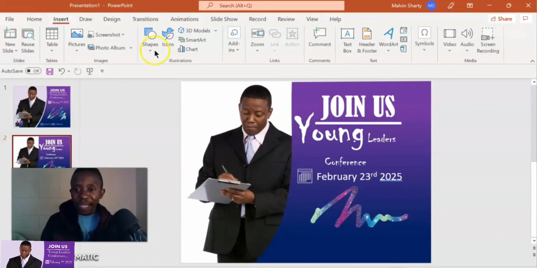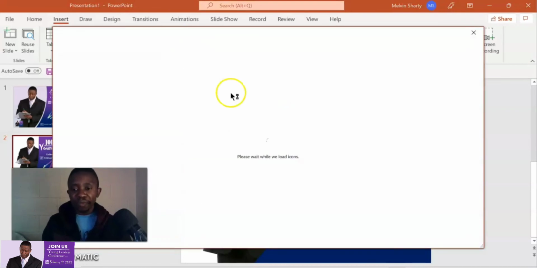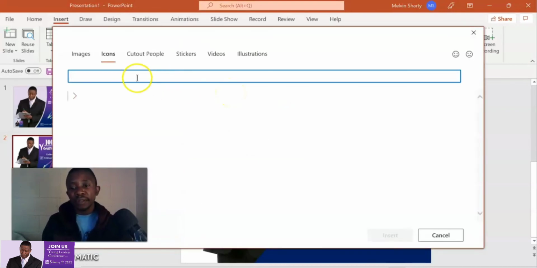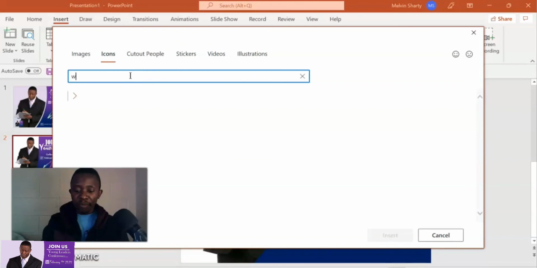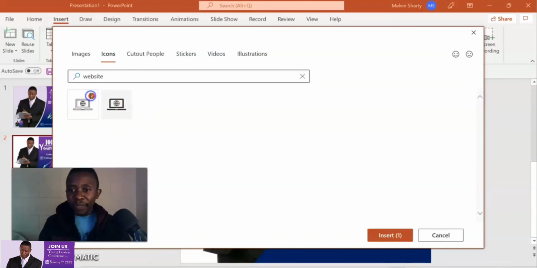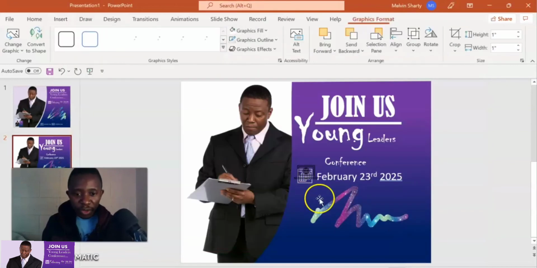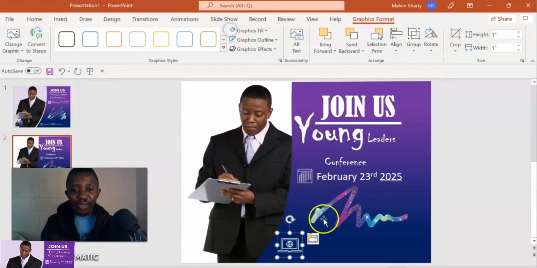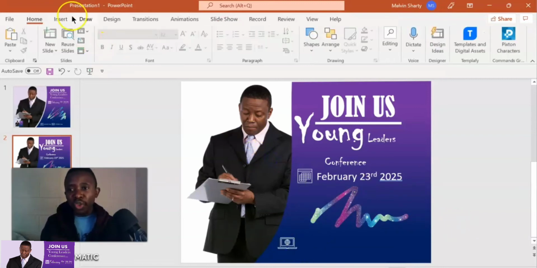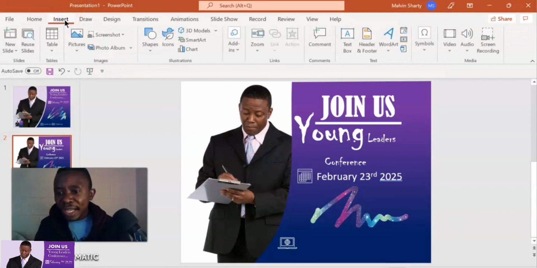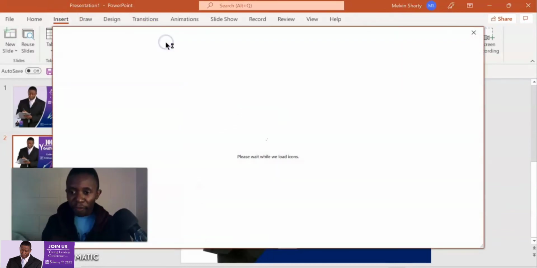If you have a website that you want to insert on your flyer, you can just click on icon, and once the tab opens, you can type website, and then you have options for website icons, free, ready to use. You don't have to do anything. You don't have to get it. Everything is in PowerPoint. You just have to change the color to white, and then you type. So let's just get the other ones. Also, you will want people to contact you, maybe your email, right?